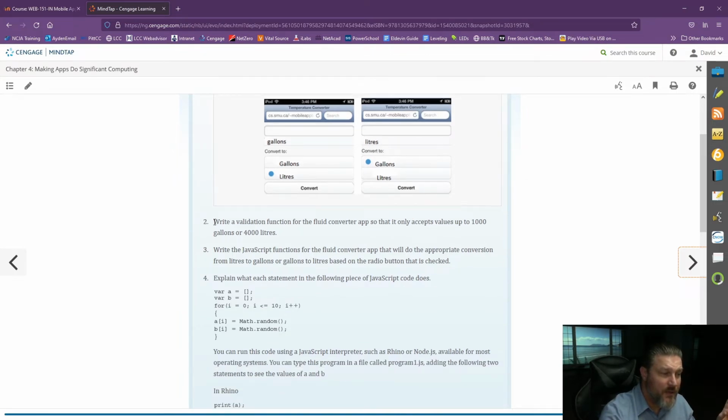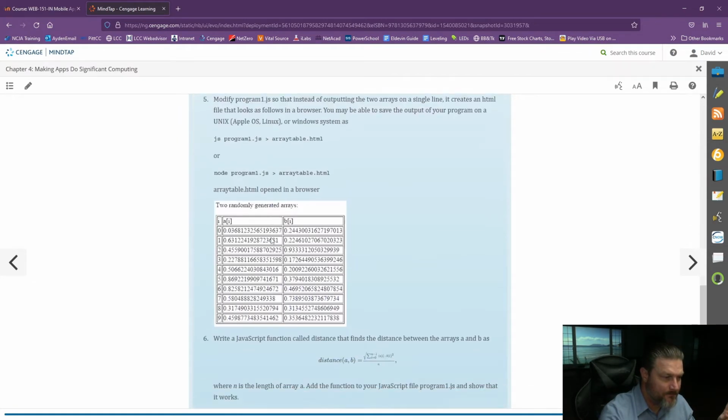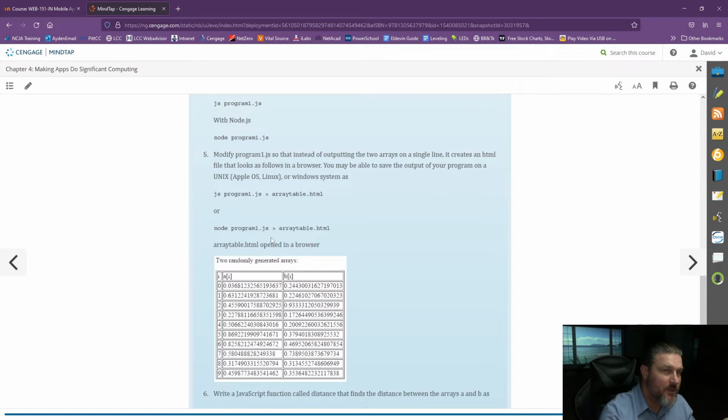We're gonna have to do a little validation. Oh, and we're going to do a few things with tables and how to create them dynamically. So instead of coding them in HTML, you will write a function in JavaScript that will write the code in HTML for you. Pretty neat.